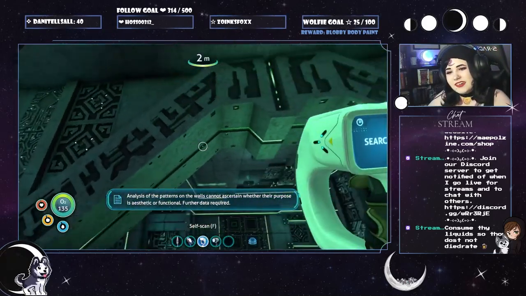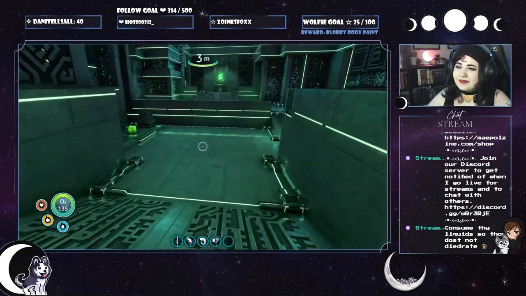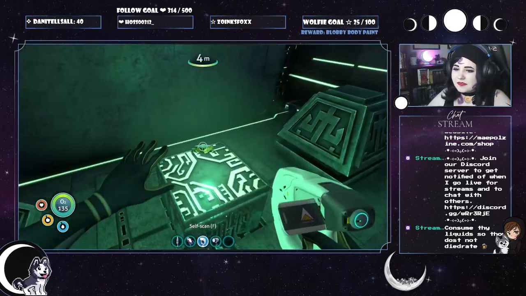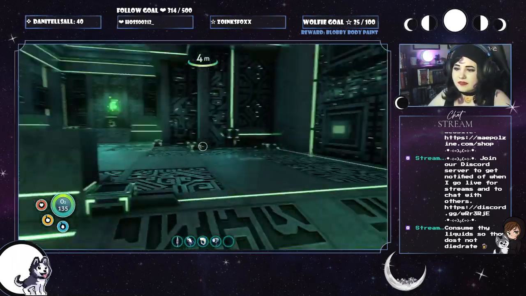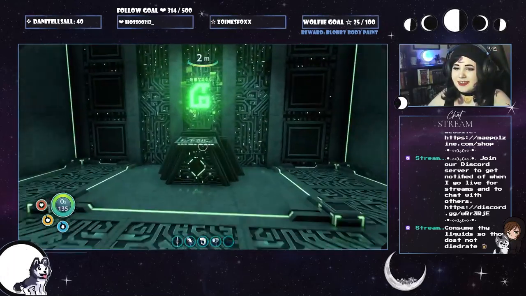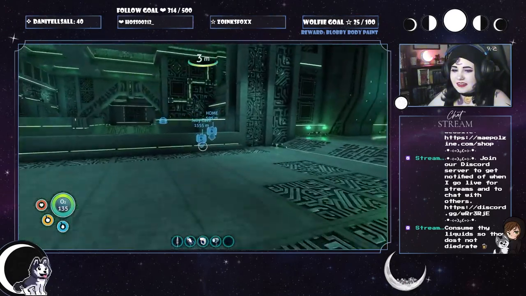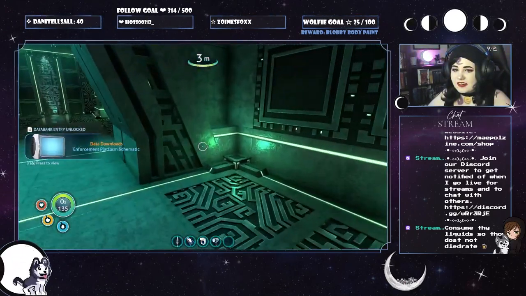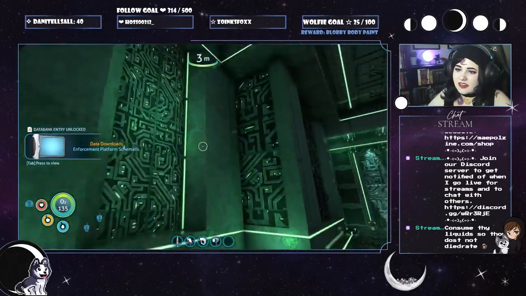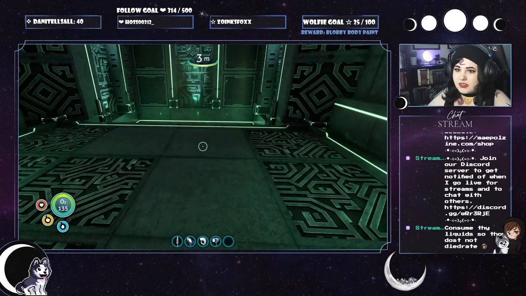You know, we've never asked Alan that. What the purpose of all of the hoo-ha on their walls are. Unknown language. Attempting translation. It's cool looking.